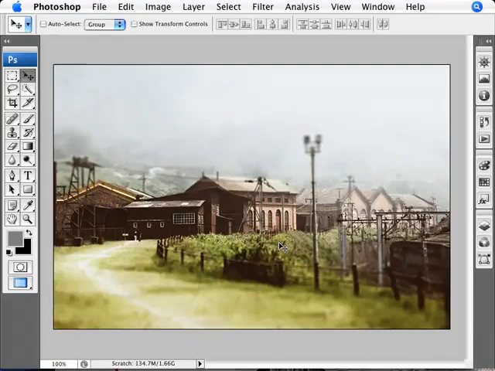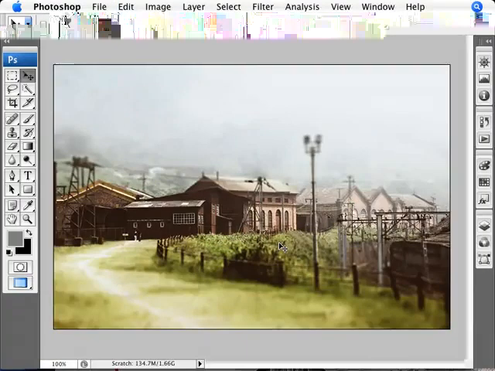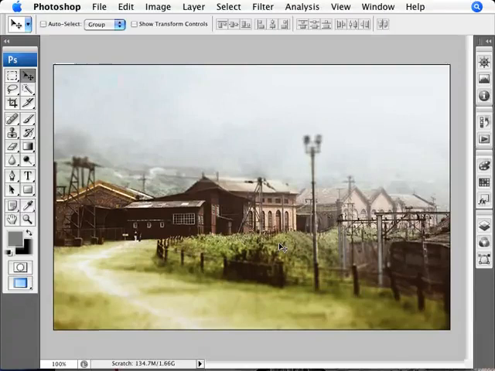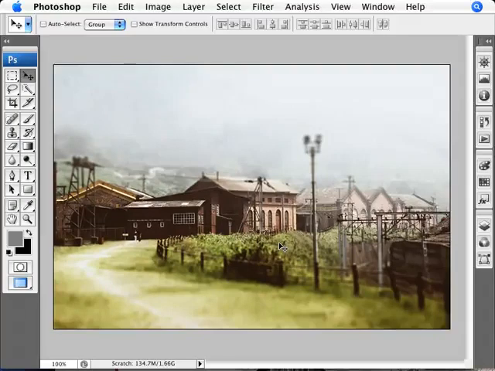Okay, so here we are. You can take any photo that you like, anything that would look a little bit more rustic, something that you want to make seem like it was taken a little while ago. That would work quite well. Obviously it works with any image, black and white and color and so forth.